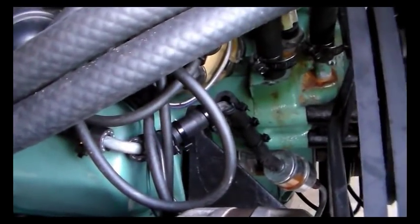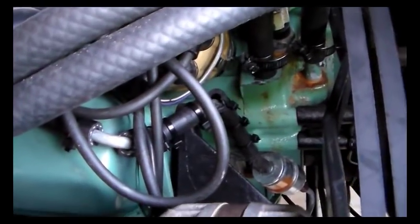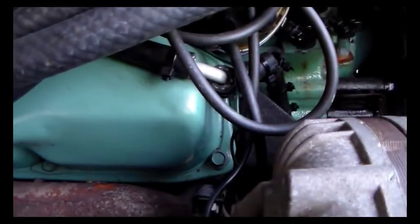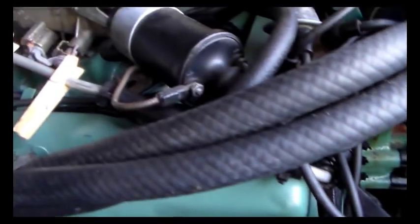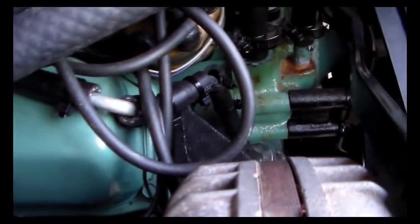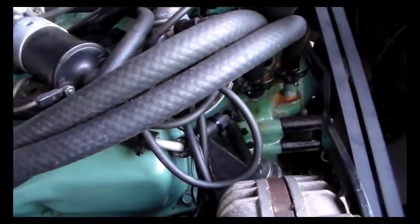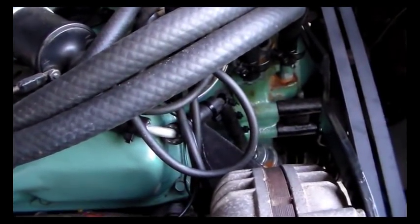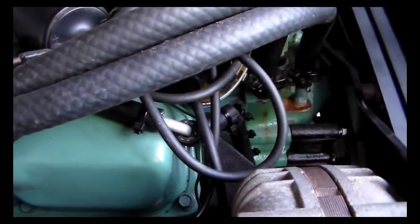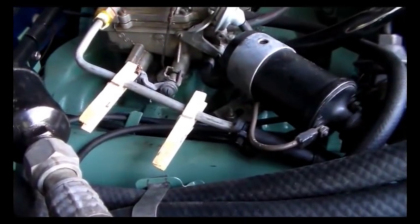But there's a lot going on right here in this space of this engine. There's a fuel line coming up which bends right around the engine. I don't know why they insisted on that, but they did. And so it follows the contours of the engine and goes up. And then we've got hoses, distributor cap, wires, brackets, you name it. It's pretty tight. So that's that. We're going to see if that helps any. I'm not sure that was a problem, but it can't hurt, because it was laying on the engine, picking up engine heat.